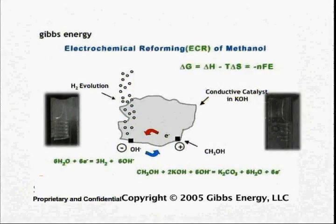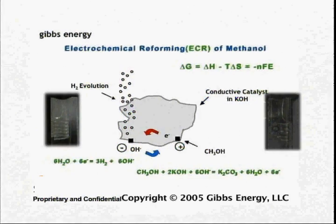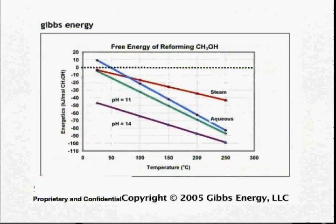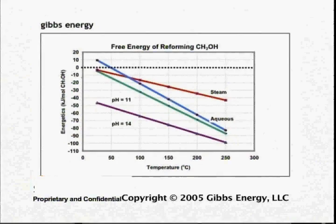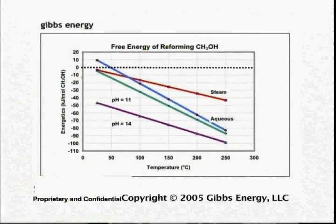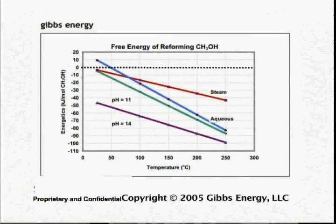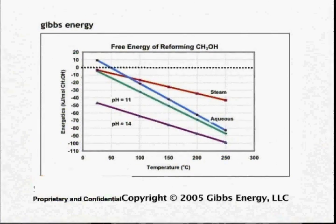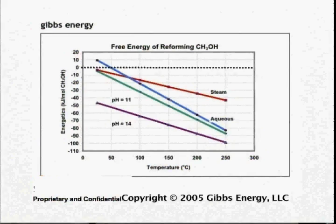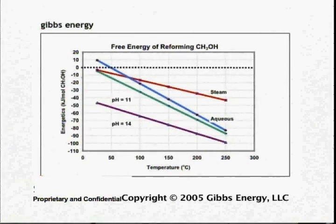In conclusion, Gibbs has developed a novel route for producing hydrogen from methanol by conducting the reaction in an aqueous alkaline environment. This route opens unique electrochemical pathways. At moderate temperatures, methanol reforming occurs spontaneously with no external electrical input. This route can produce a uniquely pure hydrogen product, which will simplify hydrogen purification and produce pressurized hydrogen without expensive compressors.